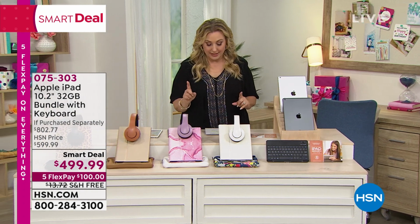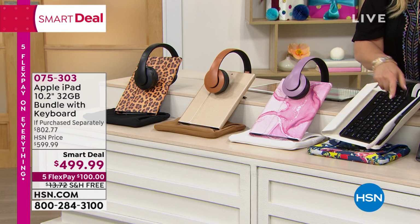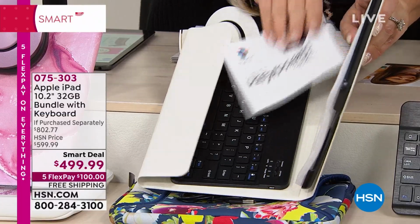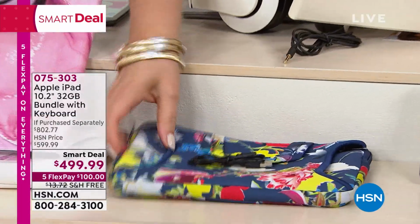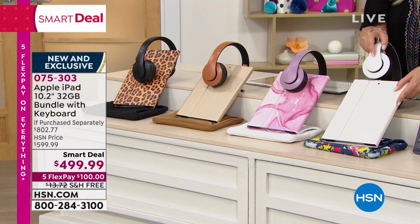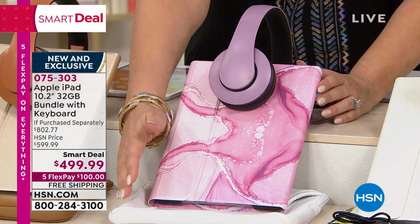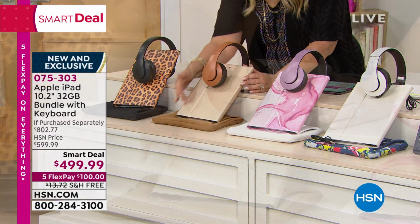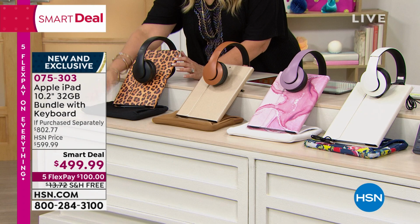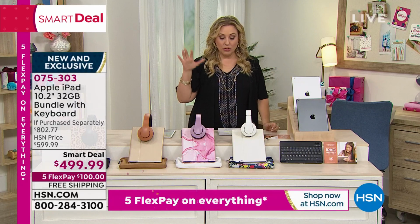Then you're going to choose your case. So you're getting the wired headphones. You're going to get this, let me open it up. This is a keyboard, and it's magnetic. I wanted to show you that this is magnetic the way it goes here. This is all packaged, but you're getting the keyboard, and you're also getting a neoprene case. It's a zippered case. So when you order the white, this is what you're getting, the floral neoprene case, with the wired headphones. This is called Pink Marble: wired headphones, Pink Marble, white neoprene case. This is gold: gold keyboard case, wired headphones, neoprene case. Leopard: black wired headphones and neoprene case. So you choose what color you want, gold, silver, or space gray, and then you choose the bundle of extra goodies.